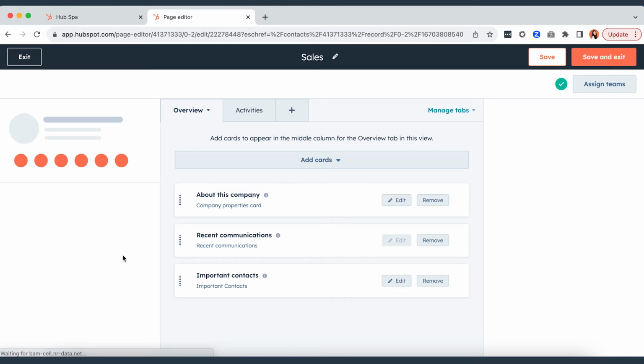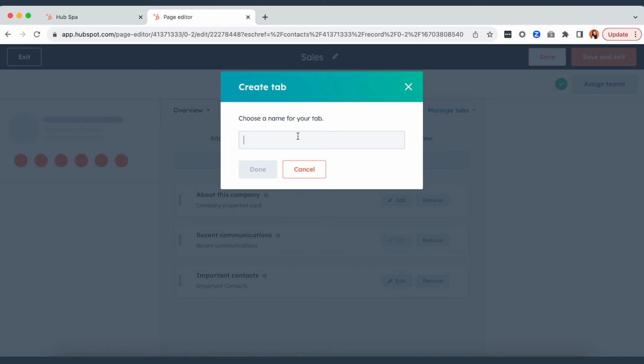Okay, here is our brand new, powerful, yet simple to use page editor. From here, I can manage my tabs, I can manage my cards for the record middle column, more is coming soon. And what's really great is that this is now consolidated. If you remember, it used to be scattered across 4 different settings pages, and I had to edit each card individually, and that was really cumbersome. But now I can do it conveniently in one place. I promised you that tab, so let's go ahead and create it. I'm going to call this revenue.